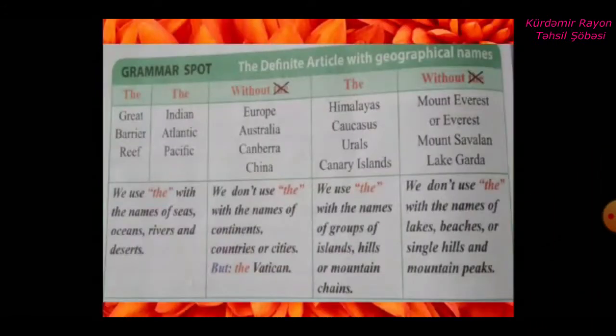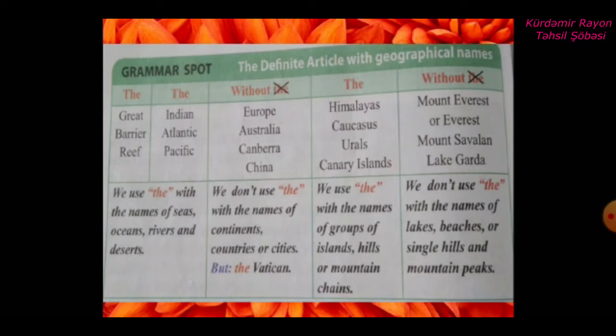Children, before we start, let's repeat what we have learned about this article at our prior lessons. We learned that we can use the when we are thinking of one particular thing. For example, Tom sat down on the chair nearest the door. Then we can use the when it is clear in the situation which thing or person we mean. For example, can you turn off the light, please? We mean the light in this room.